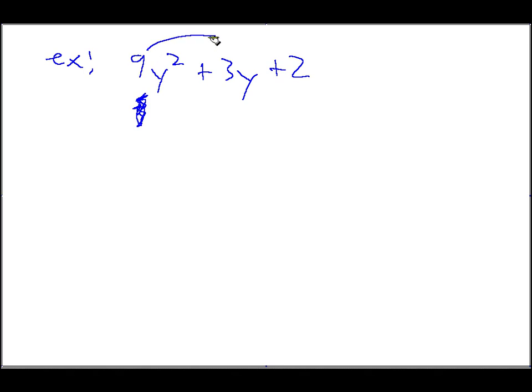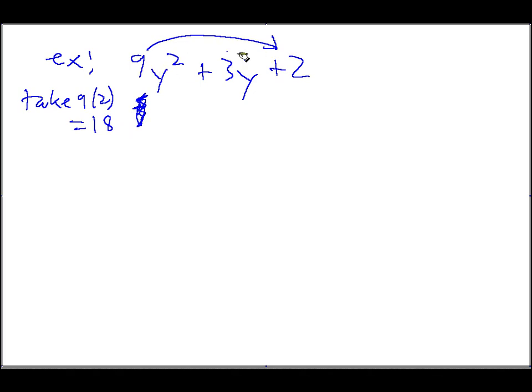Okay, so let me take 9 times 2 here. Okay, so let's use AC method first. All right, 9 times 2. Okay, so that's gonna be what? 18. Again, I like trial and error though. If I were doing it personally, I would use trial and error because it's faster. I can do the mental arithmetic in my head. But again, that does take some practice, but once you get used to it, it happens very quickly. So trial and error is faster than the AC method. That's why I like it a bit more.